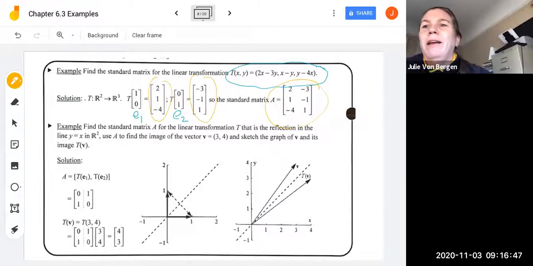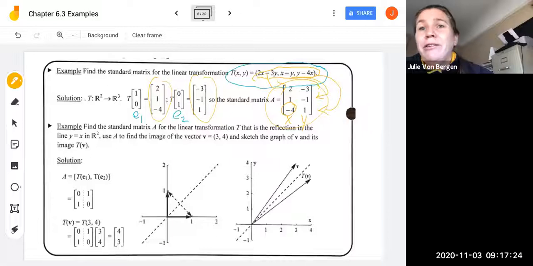But you might say, wait a minute, I can see these are just the coefficients, mapping each coefficient from each entry to a different row of the matrix. So you won't necessarily need to go through these calculations if you can see right away that you just pull the coefficients out. Notice in this last entry, the y minus 4x, the minus 4 still goes with the x here, and the 1 goes with the y. So just make sure that if x and y aren't written in alphabetical order, you do the proper rearrangements.